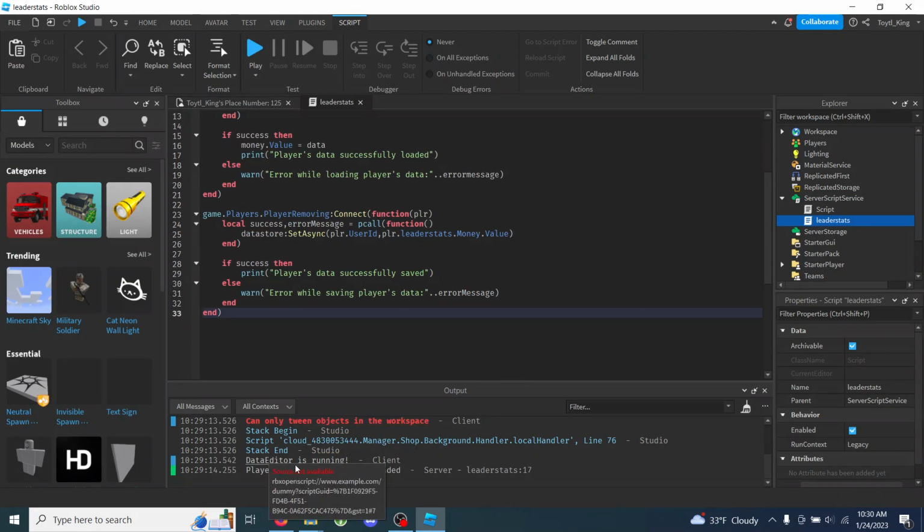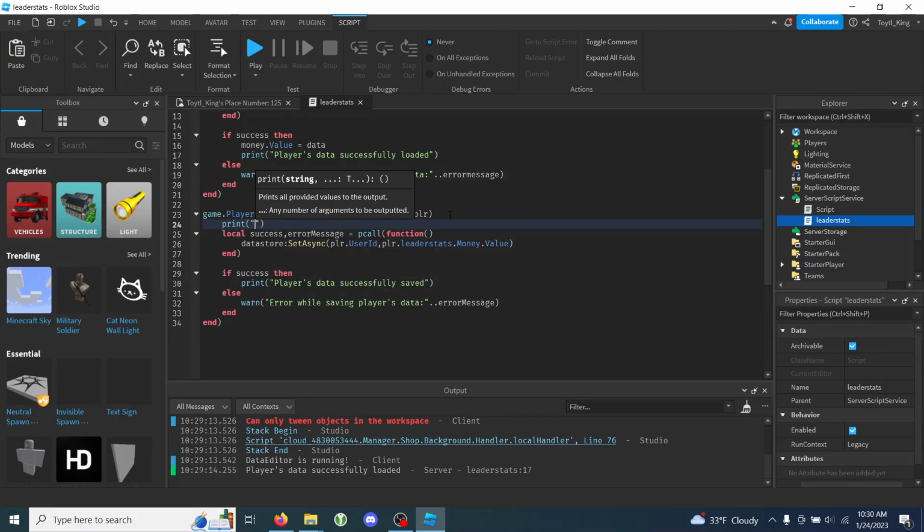We got lucky with our first one being a success. So to start to get around this, I'm gonna make it print whenever the player leaves, because it will be able to get this. So it's gonna print player is leaving the game. There.